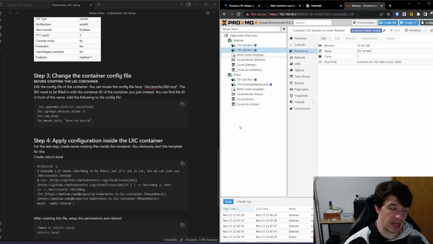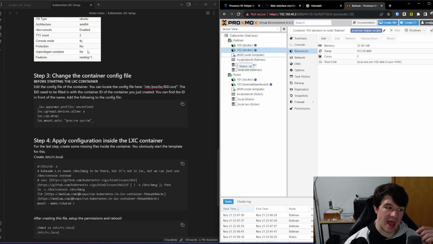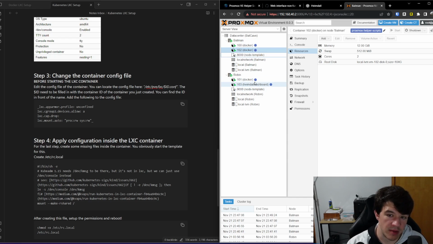So if I suddenly need 10 Kubernetes nodes, I can just clone 5 here, clone 5 here, or 4 here and 6 here, or whatever, but I have the templates to do it, and I don't have to do these steps 10 times. Same thing with the Docker. You can make one Docker LXC container, like I did. That's why they're all named Docker, because I just cloned them. And with the worker nodes, I just bumped up the memory and stuff after. But with that, you can do anything you want.